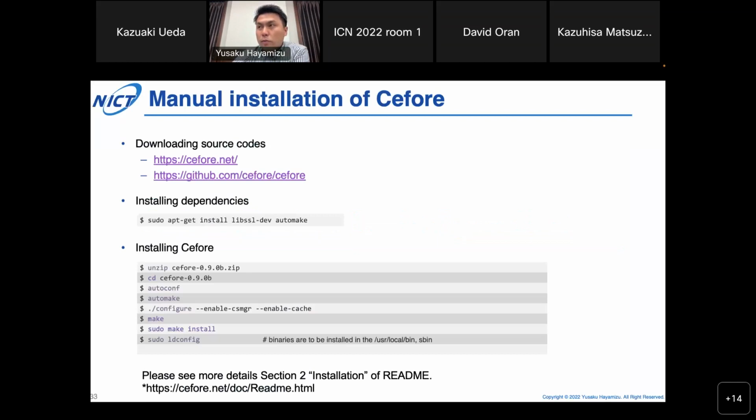Okay, this is an introduction on how to manually install Cefore.